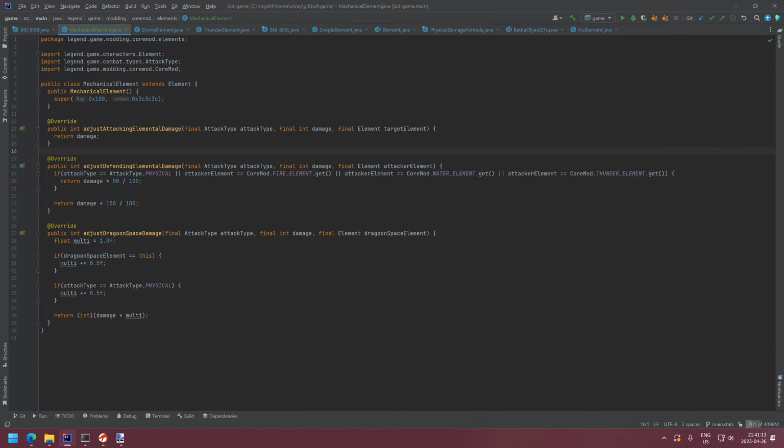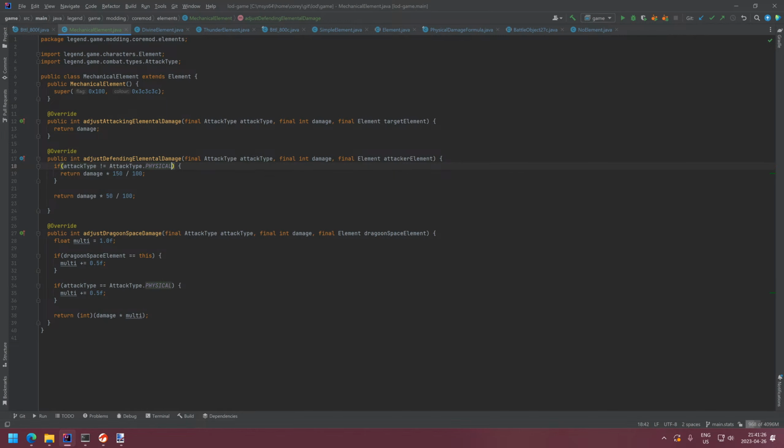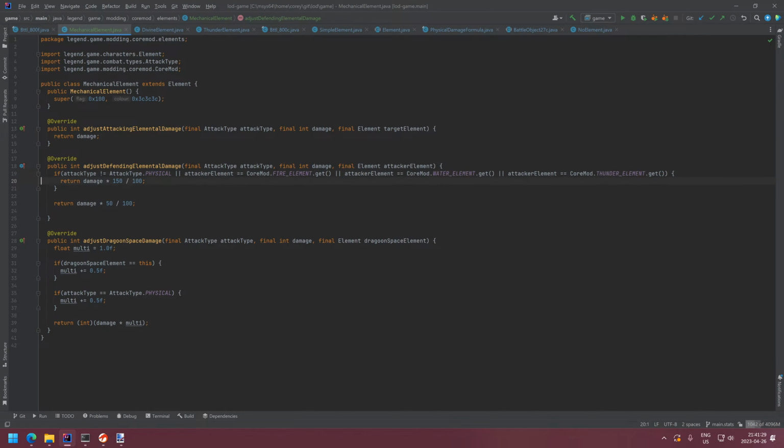Okay, wait, no, that's backwards. If it's fire, water, or thunder, it's another 50% weaker. If it's any other magic, it's only 50%. Does that make sense? Okay, so you want it to be cumulative. Yeah. So fire, water, and thunder is another additional 50%.